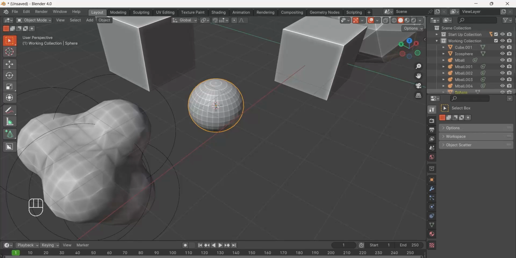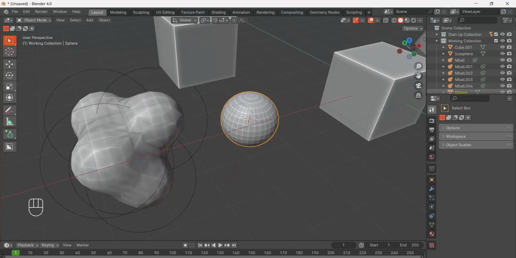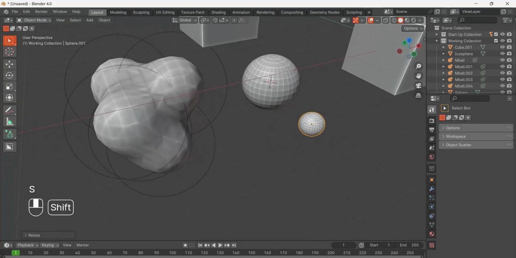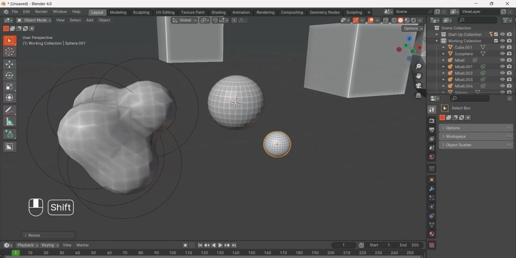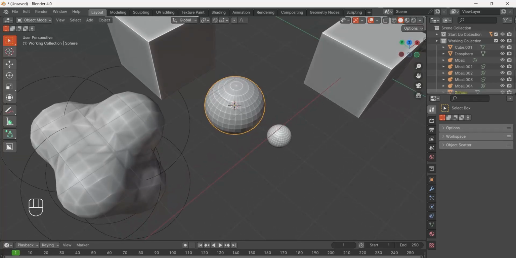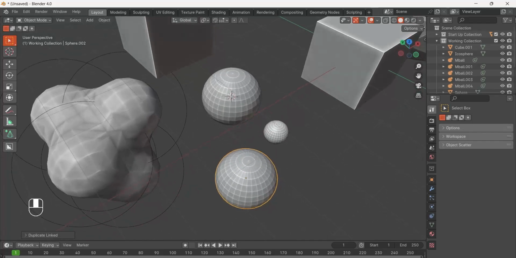But Shift D doesn't work like that for other normal objects. It works for other objects too, but it's not like metaballs. Like Shift D, you can duplicate it, and you can do whatever you want to do with it. But this is a duplicate that's not linked to the other one. If you want to make a copy of this object while linked to the other, the copied one, we can always hit Alt and D. So this way the duplication will be linked to the previous one.